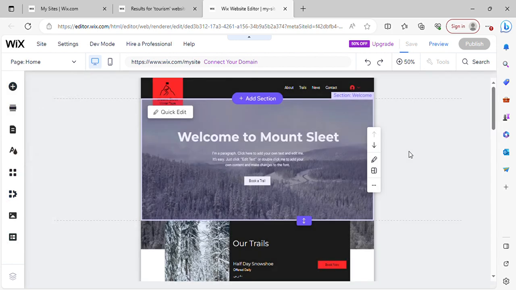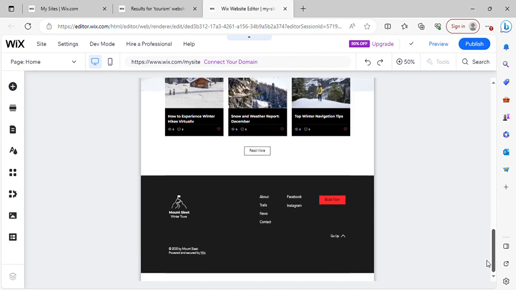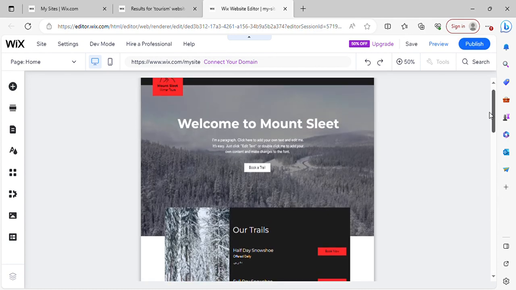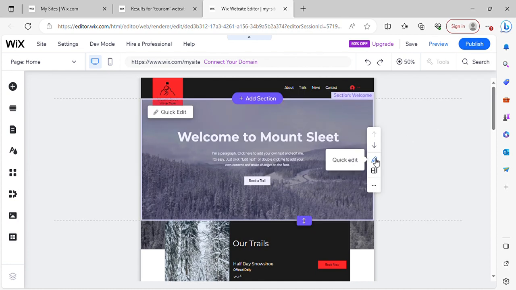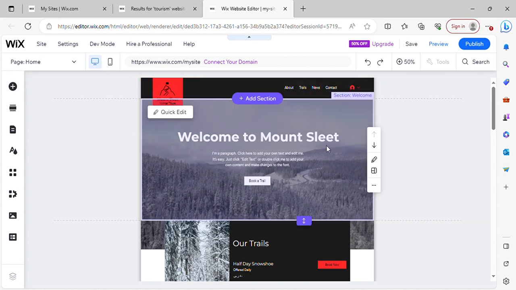If you click here you can see the pages they provided. These many pages are there. Everything you see here can be edited. If you mouse over here, it is easy to modify the content. Not only content, the buttons, the menu items, everything we can edit.